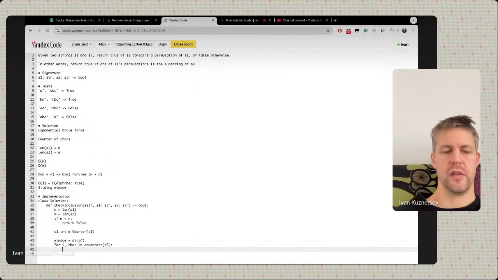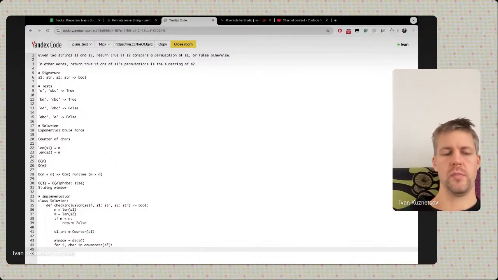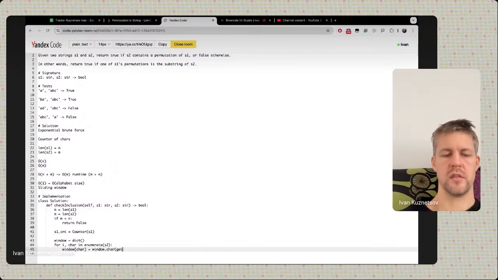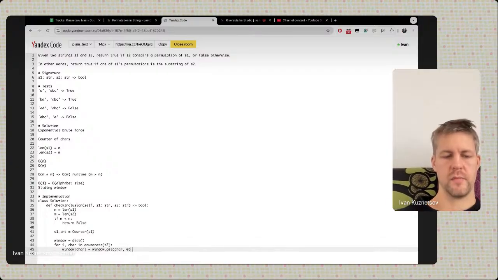For i, character in enumerate s2, we will be doing window of character equal to window.get(character, 0) plus 1.